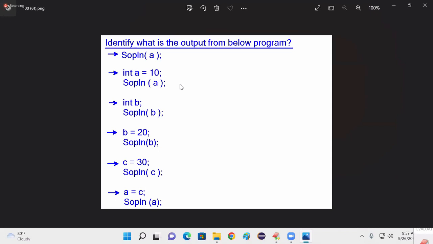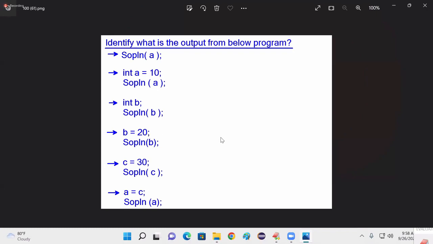Then next, int B: variable memory created with no value. B memory, tick mark, B memory, no value. SOP of B, error. What do you write down? Variable might not have been initialized. Next, B equal to 20.